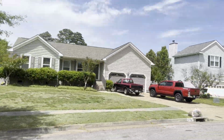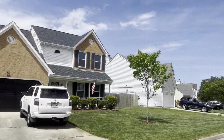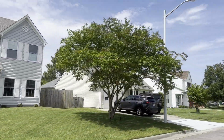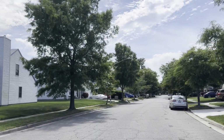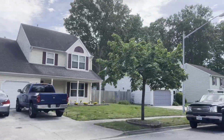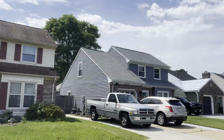So I think this is a pretty good balance if you're trying to find a contemporary floor plan and also not feel super sterile and cookie cutter in your neighborhood. A lot of these houses are going to be anywhere from like 1,400 square feet on the low end, more like 1,500, 1,600 usually, that starts going into the 2,500, 2,700, sometimes into the 2,900, almost 3,000 square foot range. They do span a wide range.